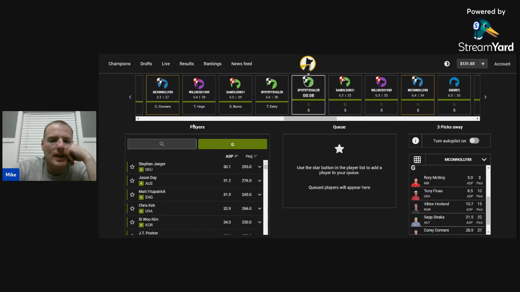Anyway, after I picked Conners, it is quickly coming back to me. Hoge went at pick 28, Sam Burns picked 29, Thomas Detry picked 30. I actually really like that Detry pick. And so now we've got, once this pick autos, there'll be 2 more before me. Chris Kirk has gone next.